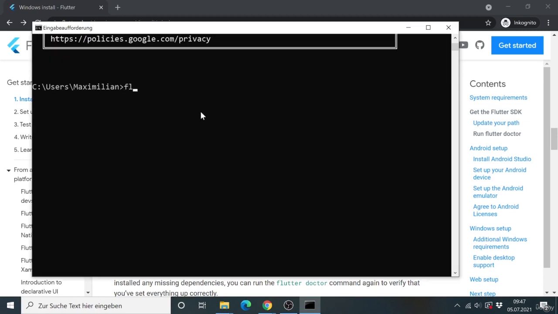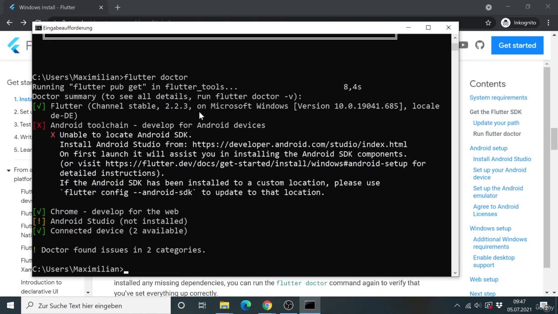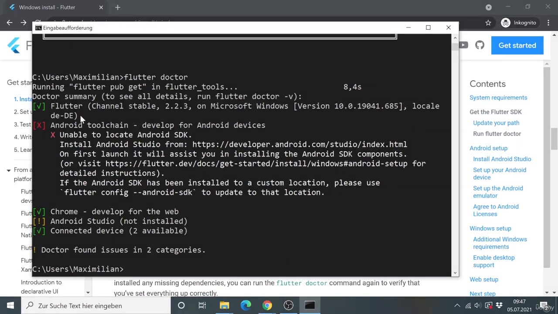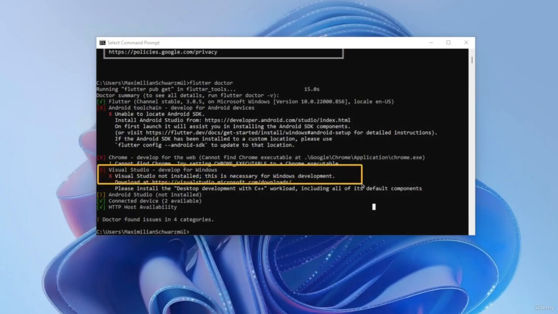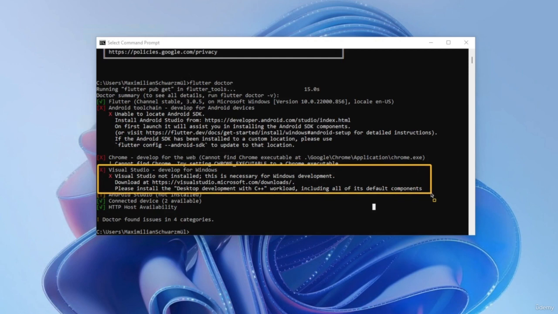Now in here, what you can do is you can run Flutter Doctor, which is a little analysis command, which will analyze your system and see if it's ready to build Flutter apps. And this will therefore, first of all, download some extra software and then run this check. And right now it will probably fail because, for example, we have not set up everything for Android development yet. You might also see a message regarding Visual Studio here.